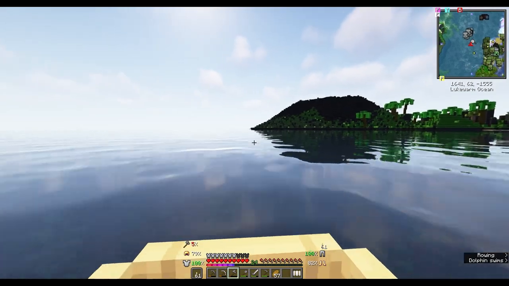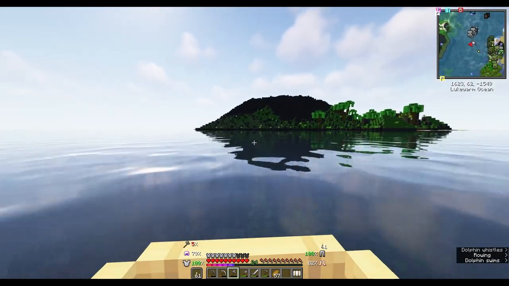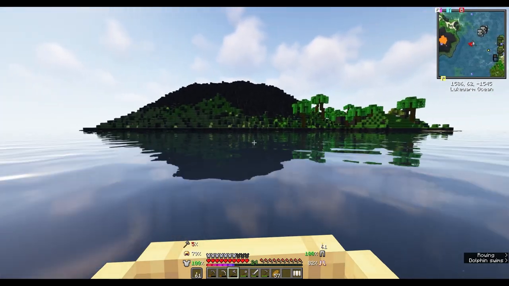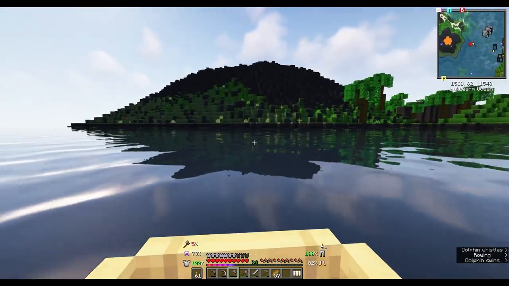There it is. Okay, so this is, I definitely have to put a waystone here. Because this black kind of soot stuff is amazing for building.